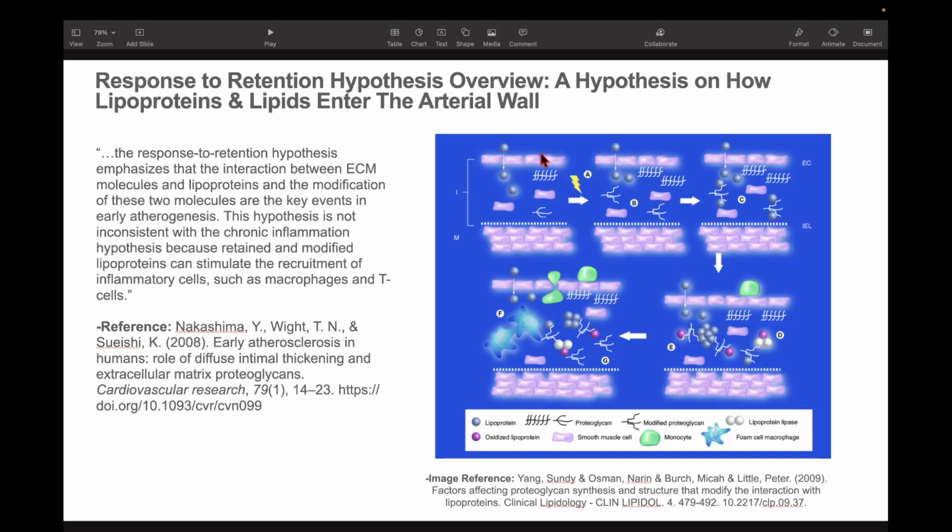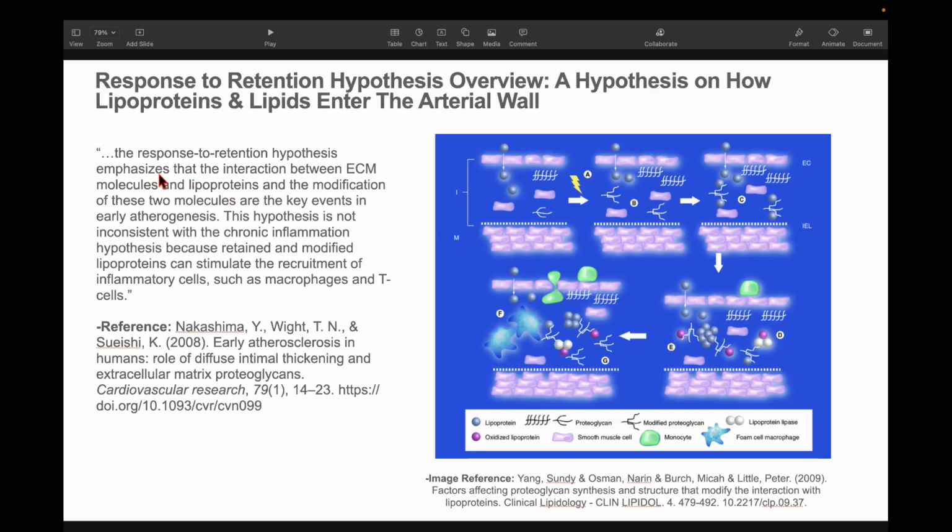So now what we're going to talk through is, what does this whole process look like in terms of the irritation to the artery, lipoproteins coming in, binding to the extracellular matrix, the lipoproteins becoming oxidized, attracting immune cells known as macrophages, and then those macrophages perpetuating this response. Because what we're going to see is this is a feed-forward response. So there was a hypothesis generated to describe this process. This hypothesis is called the response to retention hypothesis. So this slide I have here is an overview, but we're going to break down each of these steps individually.